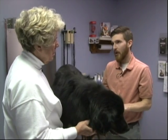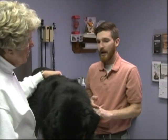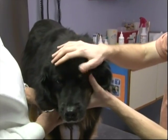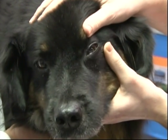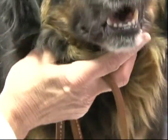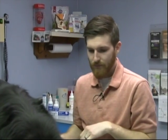For when you're watching at home, I already mentioned watching for discharge. Any type of redness in the eye, whether it's in the clear part of the eye that you can see, or up here on the whites of his eyes. If the white ever turns pink or red, that's a concern. Any redness anywhere is always a concern with the eyes. If he's squinting his eyes, that would be a sign of something. Or one that's closed, or one that's just open all the way. Right, one that's just completely closed all the time.